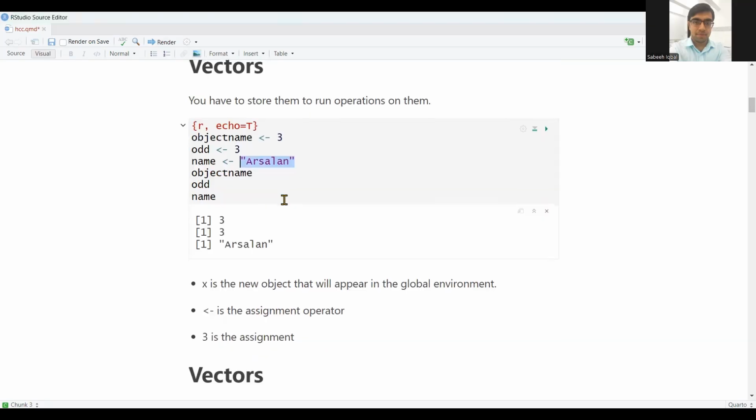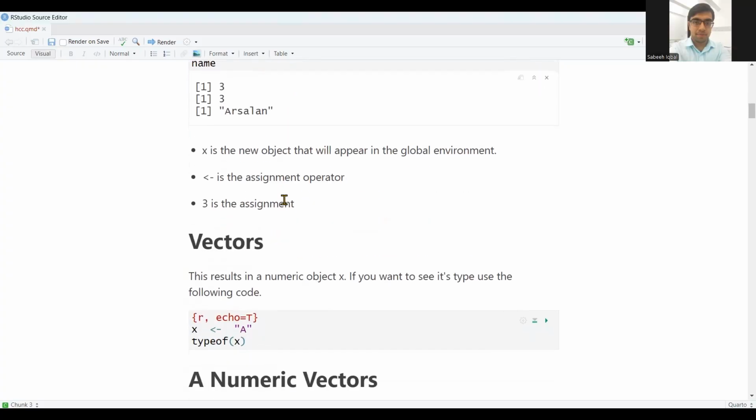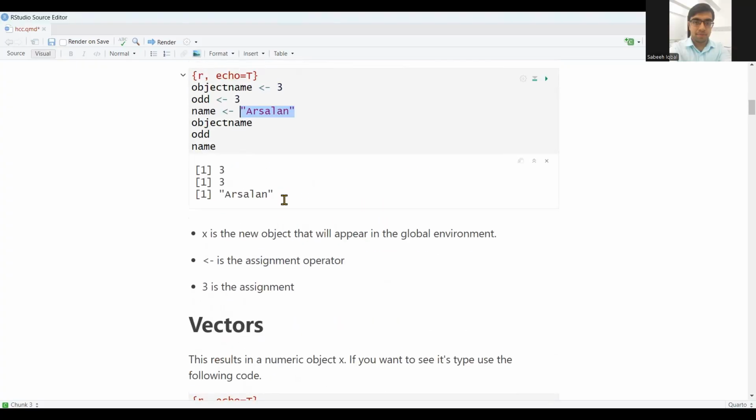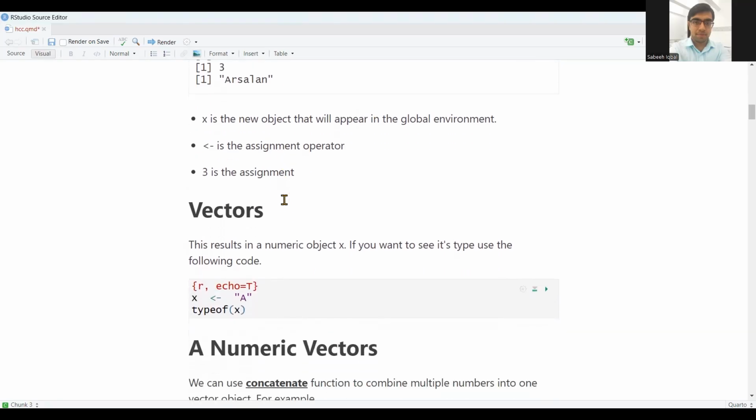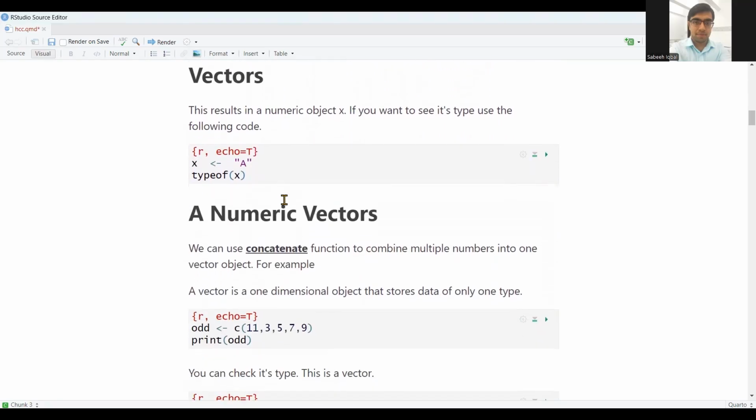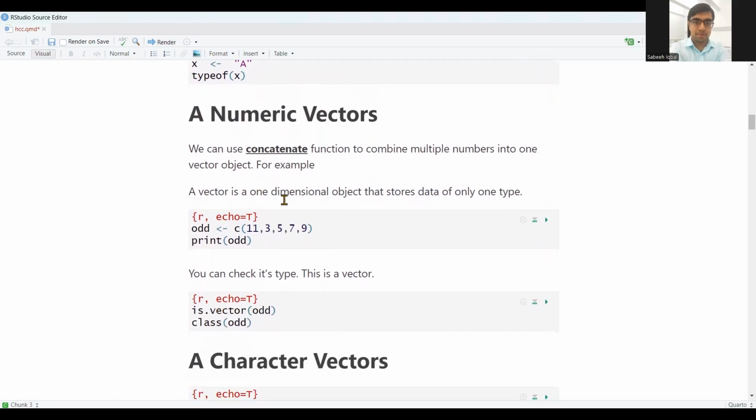So let's see what else we can do by combining different elements in a vector. Now let's see a numeric vector with multiple elements. In order to create such data, we can use the concatenate function, that is c, small letter c, which combines multiple numbers that are given to it as arguments.